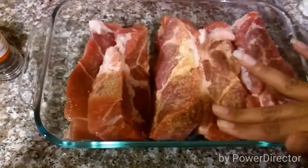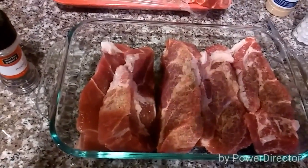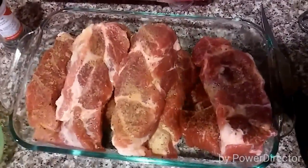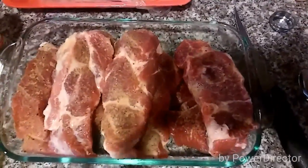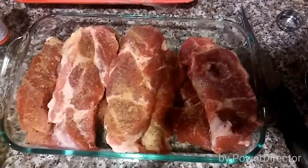You'll just do that all over the rib, front and back. That's how it will look when all the rub's in. And I'm sorry, my baby's upset — it's time for him to take a nap. Yeah, that's how it looks with the rub in. And then I'll cover it with some foil or some plastic wrap and put it in the refrigerator.